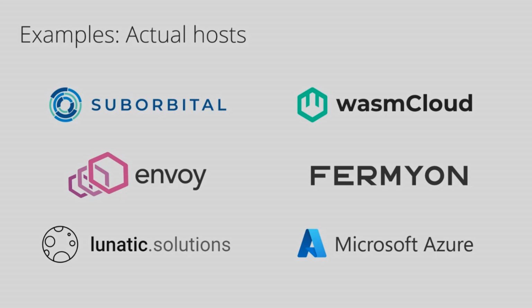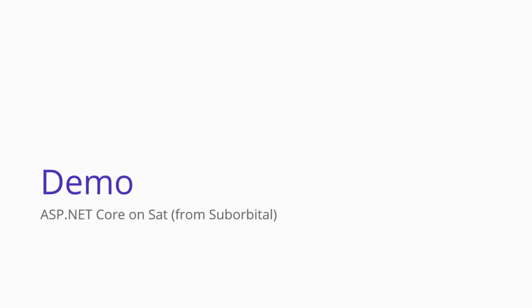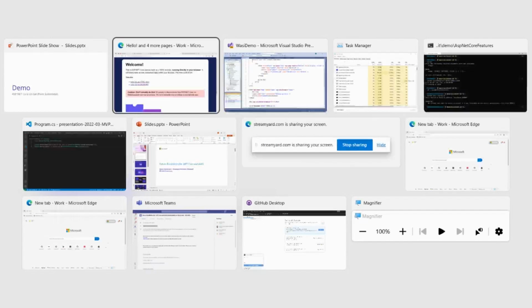Okay, now the last demo that I'm going to give you is related to Suborbital, whose logo you see there. And they have got a WASI runner called SAT. And the idea for SAT is that it's meant to be as small, lightweight, and fast as it possibly can be, so that you could run your WASI-compliant applications just anywhere, for example, on low-powered IoT devices, on toys, on printers, whatever you want to. And so I want to show you an example of running an ASP.NET Core application on the SAT runner.